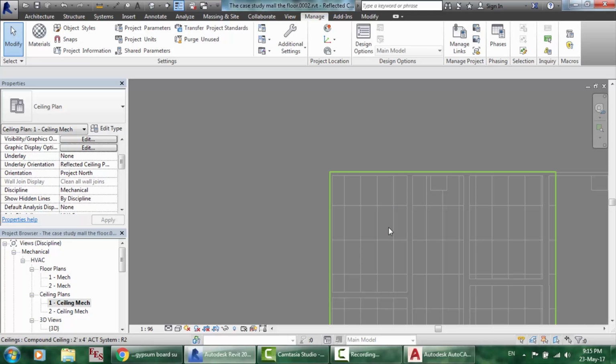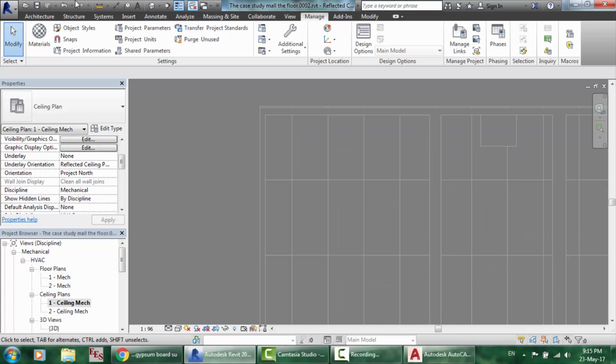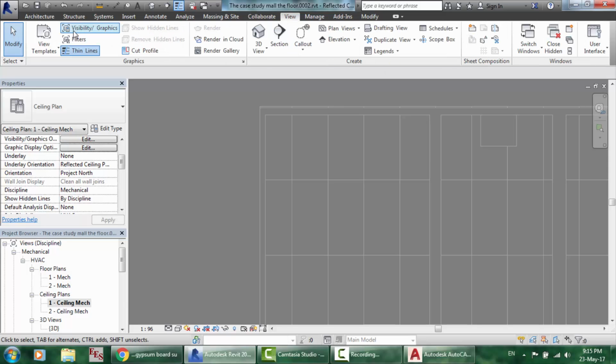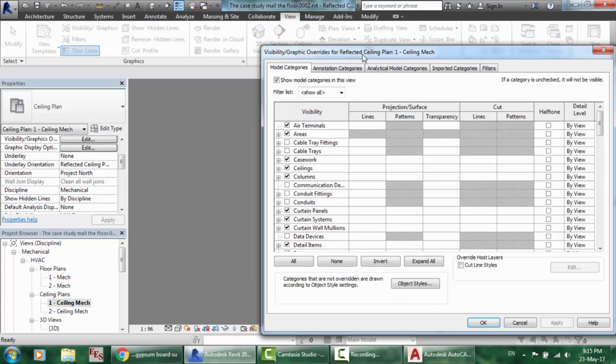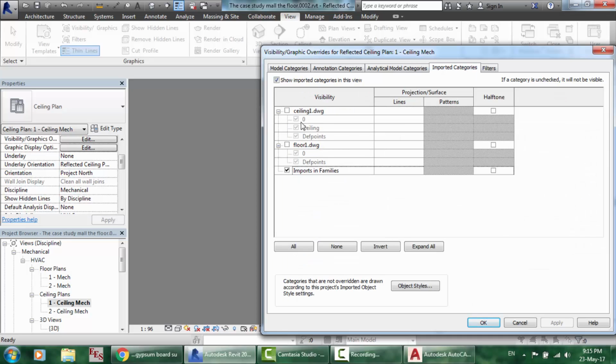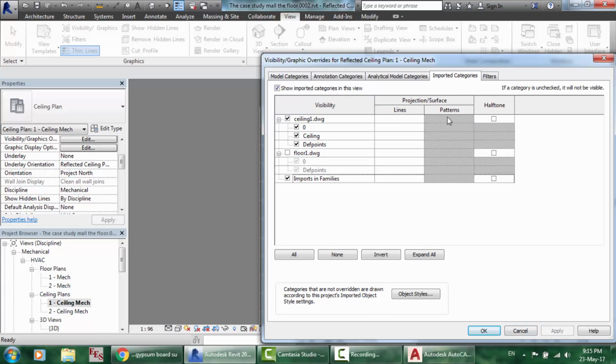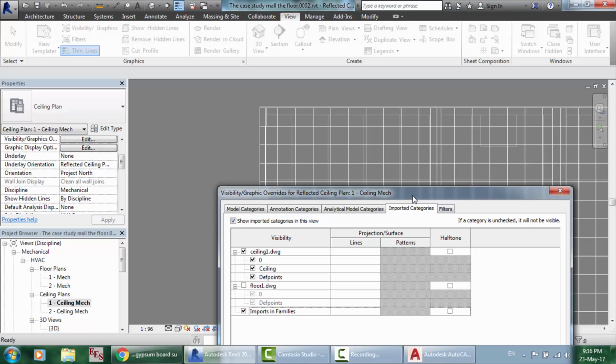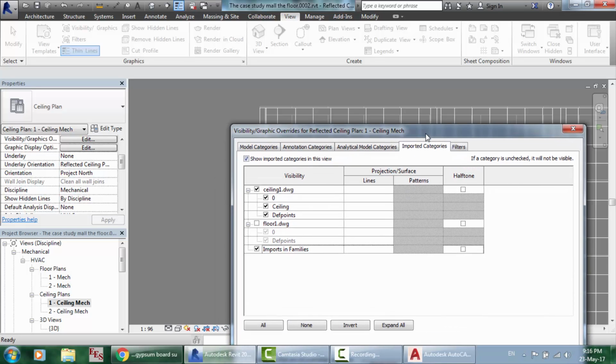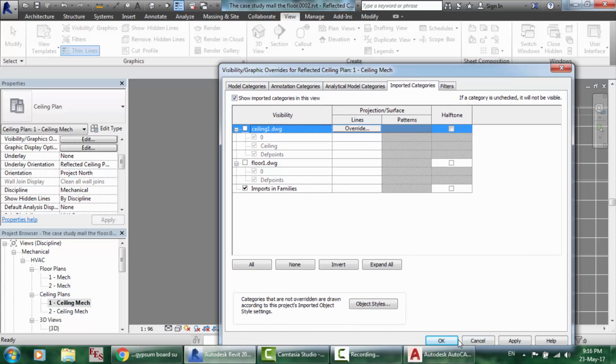Okay, gentlemen, I have used the view to see for the categories. I unchecked the ceiling. If you have the ceiling here, you will see the DWG, but I don't wanna see it to be sure that our suspended ceiling in Revit is right.